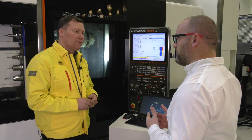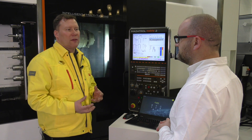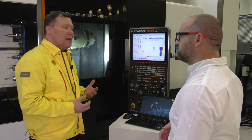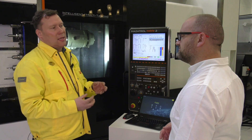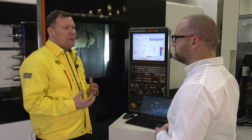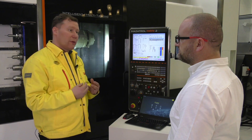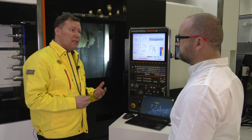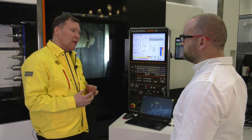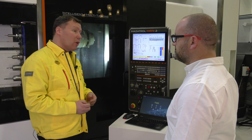What type of information can we get from the machine and what type of reports can we put it into? We're collecting data from two sources. One of the sources is the machine behind me here, and the other source is the operator. From the machine we can capture whether it's running or not running 24/7. We can capture feeds and speeds and also alarms and warnings. With the aid of the operator we can further enhance the picture of what is going on at the machine.